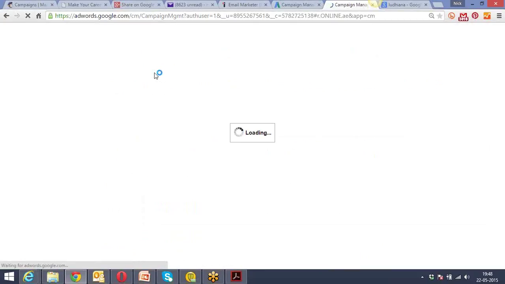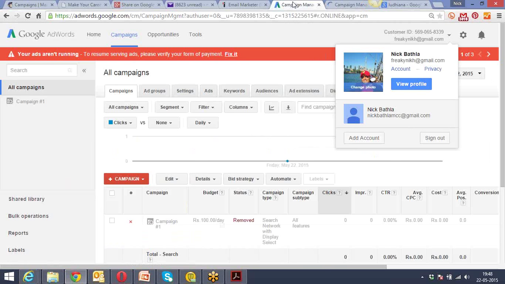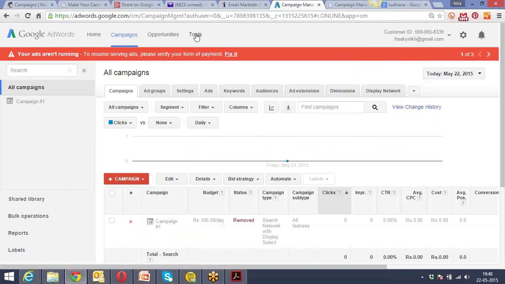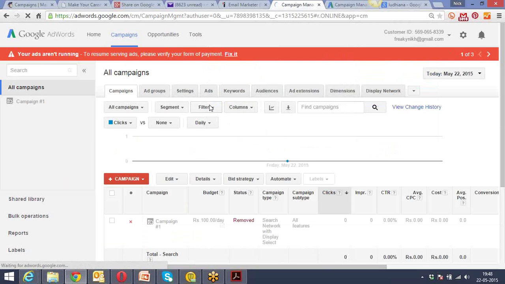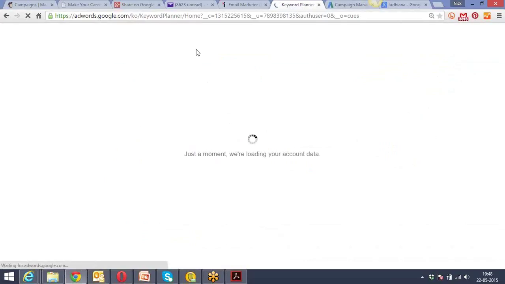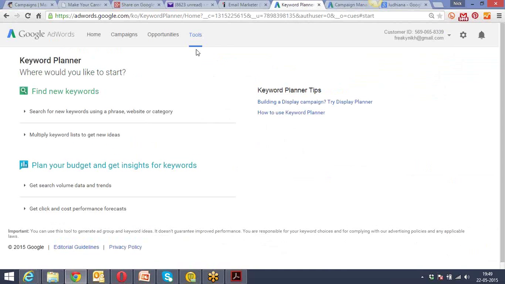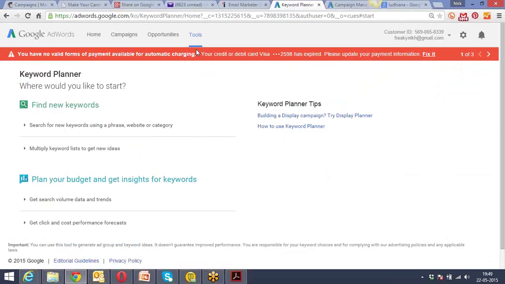So Nitin, you say that when you're adding keywords, only predefined keywords are shown. Okay, the way you do that, if you want to go beyond that, go to tools and go to keyword planner. Saurabh, I'll take the segment part later because that's something that happens after you have run the ads. I'll start with the display ads and then I'll let you know about these segments for sure.